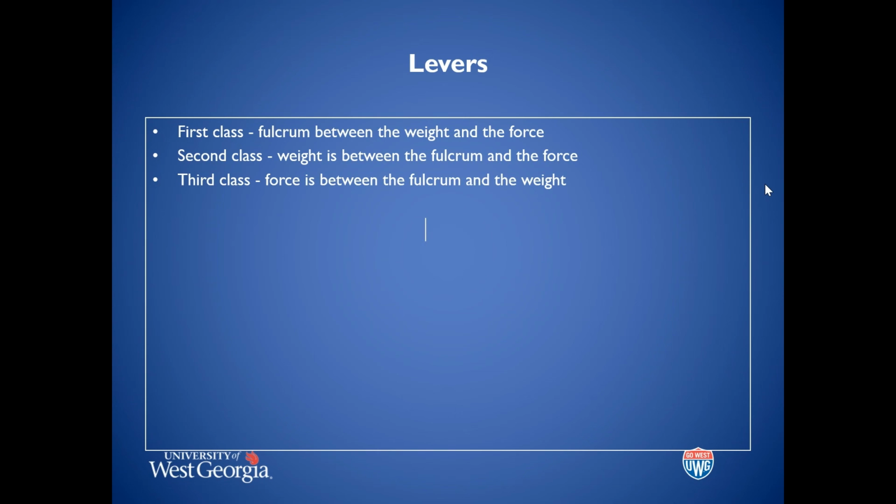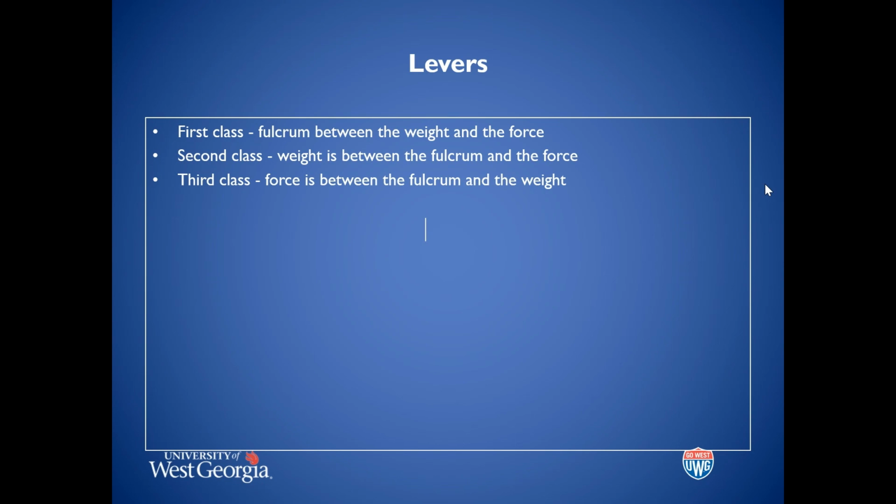So first class lever, think about a seesaw. With a seesaw, there's a fulcrum between the weight and the force. So with that, the fulcrum's dead in the middle. So it's kind of what the seesaw sits on. On one side, if you put some weight on it, so your buddy sits down on the ground, he would be the resistance arm, and then you want to try to lift him off the ground. You would be on the other side of the fulcrum, and you would be the force arm trying to push down on the seesaw to lift your partner up. So this is a first class lever. Resistance arm on one side, force arm on the other, and the fulcrum is in between the two. And depending on where that fulcrum is, can make it easier or harder to move the weight.